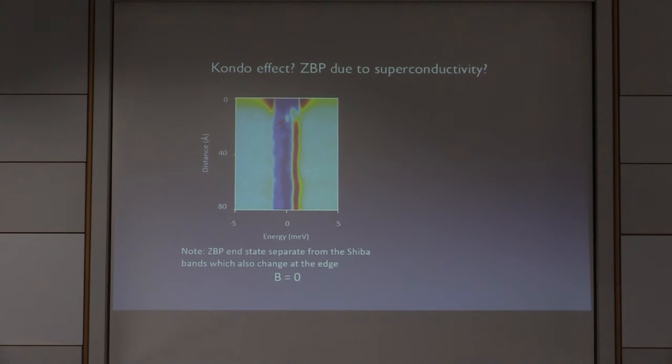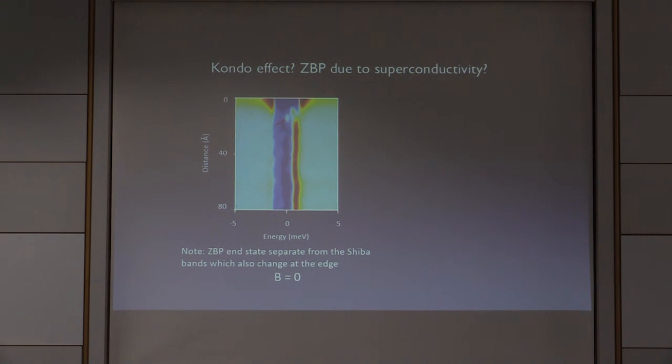Maybe this is just some kind of reminiscence of Kondo physics. We got this question a lot, and especially people in the semiconductor community got this question because they use a different superconductor which they cannot suppress. Here it's very easy to verify whether the origin is related to superconductivity or not by applying a small magnetic field where you would suppress superconductivity. If this is Kondo physics, it should not depend on whether you're in a normal state or a superconducting state.